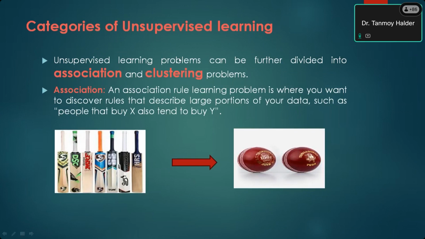For unsupervised learning, I have given one example. There are two types of unsupervised learning: one is association and the other is clustering. Just look at this example, you will easily understand what is association. For example, if you are going to any kind of shopping website, Amazon or Flipkart, suppose you have seen this situation. Suppose you have purchased a cricket bat. Automatically, a suggestion of buying a cricket ball will come. That means they are associating: if you were buying X, then obviously you will buy Y. This is association in unsupervised learning.